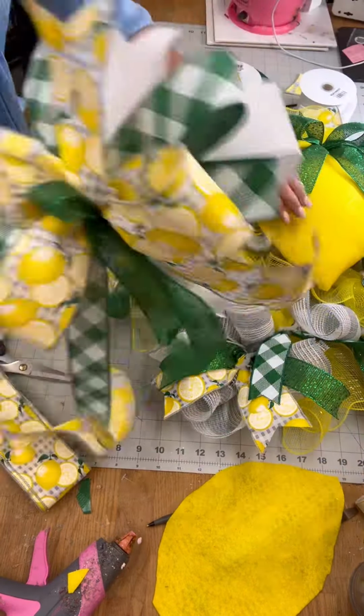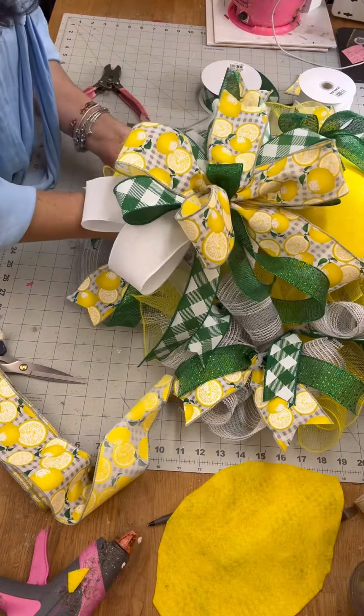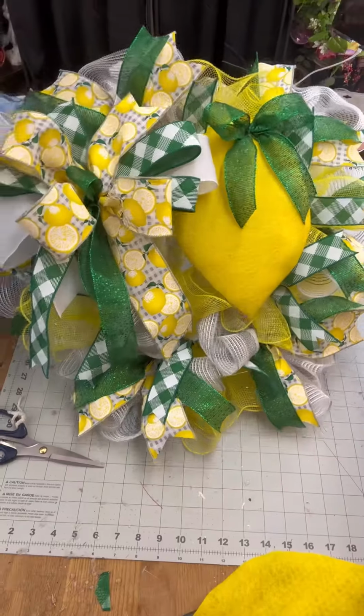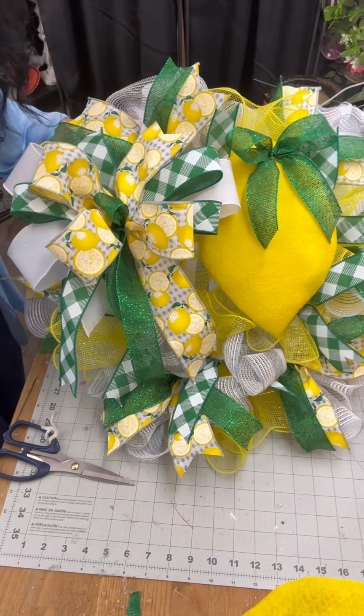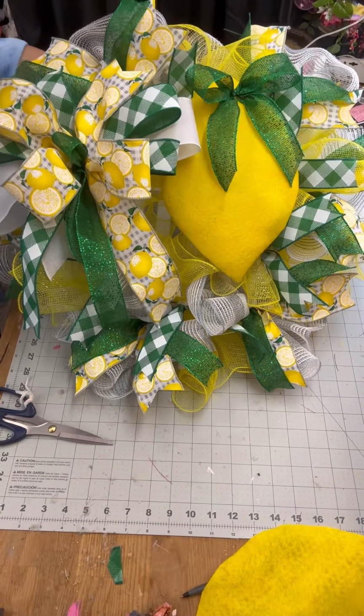And then we go in with the bow, which is our pretty final touch. And just a very simple, and again, my kits are great because everything is in it. You can just sit and enjoy the craft. And look how pretty. Happy wreathing!